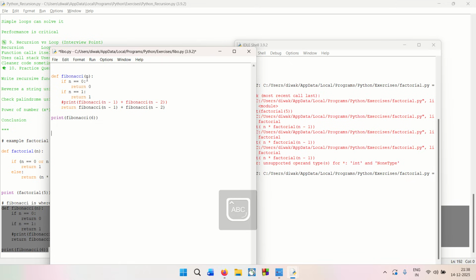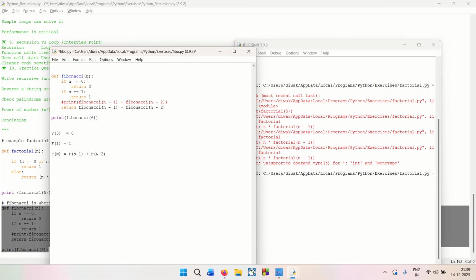It will look something like this: f0 is equal to 0, f1 is equal to 1, f n is equal to f of n minus 1 plus f of n minus 2, right? Yeah, so this is the way the Fibonacci is supposed to work. So the sequence would look like this.